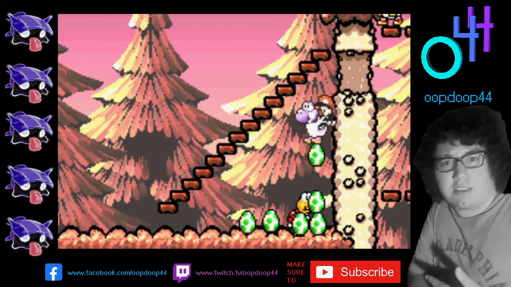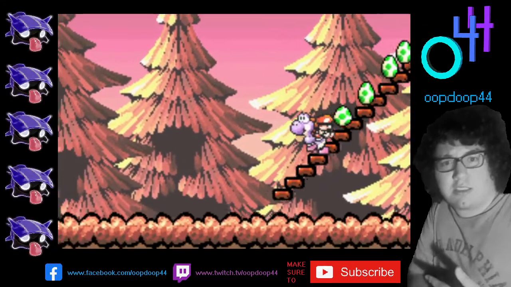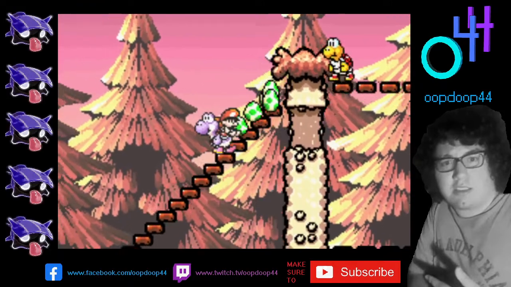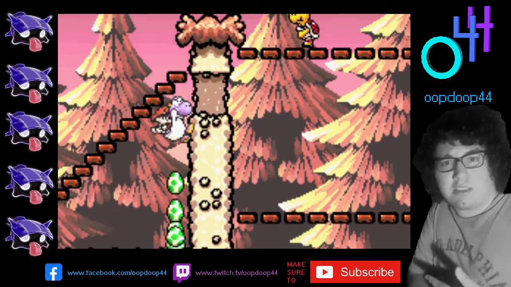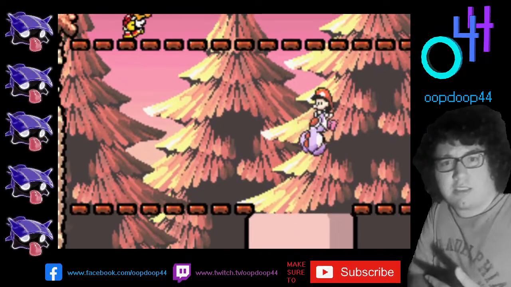Come here, Koopa. Oh, I went too far. I went too far. Oh my god. That could have worked too. Yeah, it's going too far. There we go. Okay, we did get back in there then. You don't need the Chomp Rock to get in there.